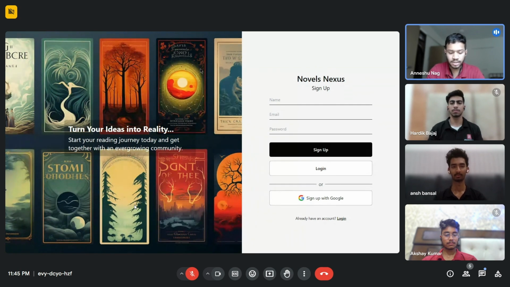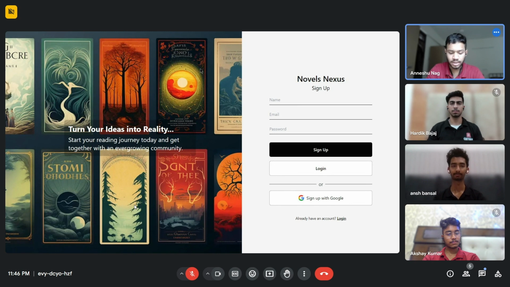Now, this project is made using the MERN stack, that is MongoDB, which we will be adding in future iterations, Express, React, and Node.js. The platform will include several functionalities for user authentication, novel management, author management, and social interactions such as reviews, comments, and likes. Now, for user management, users can create accounts, post reviews, suggest books, and comment and like posts. Authors can upload novels and chapters. Users can also apply to become authors by selecting a pen name.